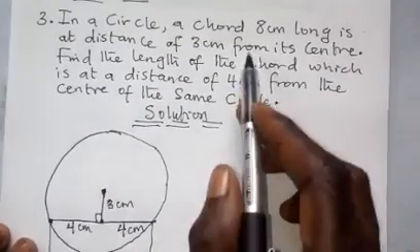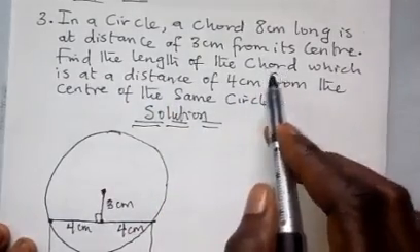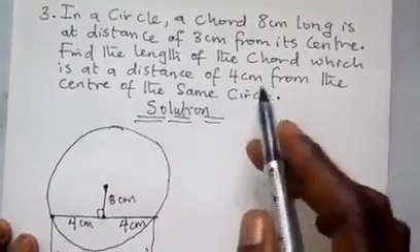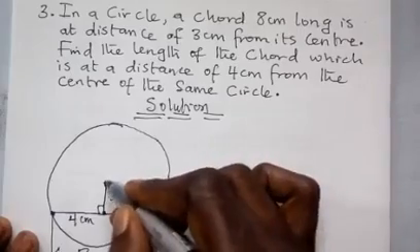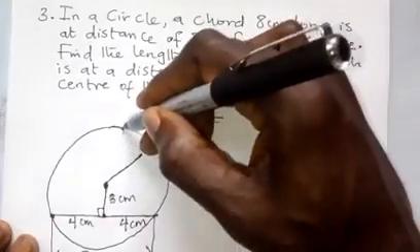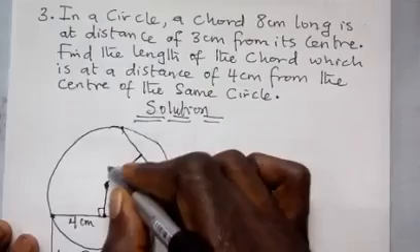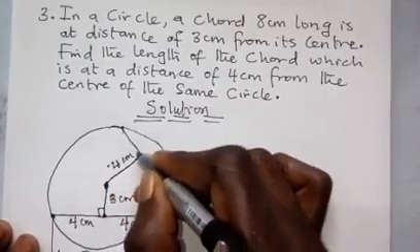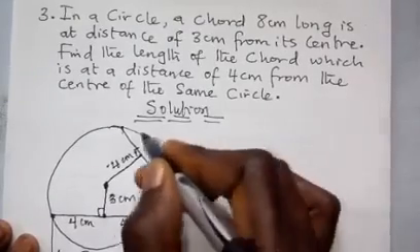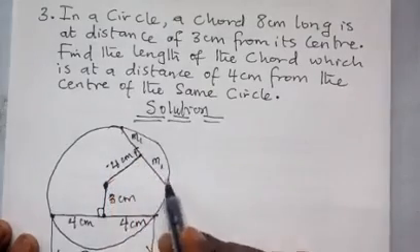All right. Now we are also told to find the length of the chord. This is another chord which is at a distance of 4 centimeter from the center of the circle. We are looking for the length of another chord, and in this case the distance of that chord is 4 centimeter, which means the second chord will be quite shorter than the first chord. Okay, so here we have 4. Put it here as 4 centimeter. Don't forget to put your 90 degree. Let's assume here to be M1 and also here to be M1. Don't forget that the line from the center will bisect the chord into 2 equal parts.